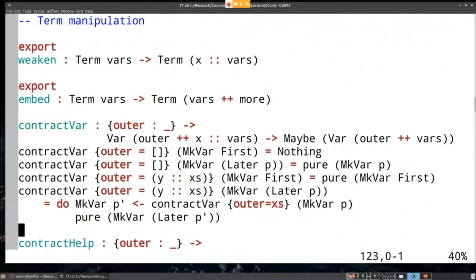This is something that you'll have discovered for yourself if you implemented the drop var function yesterday: you have to look at what's in the outer scope to know which variable you need to drop. And then finally, if you get to a point where you're trying to drop the thing that you're using, then you've lost. If you're trying to drop anything else, you're okay.